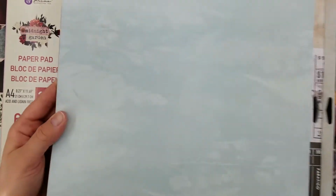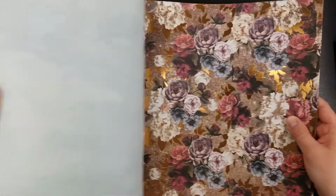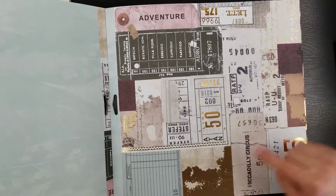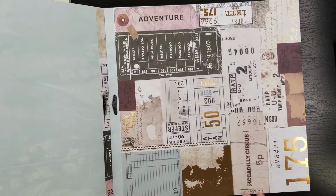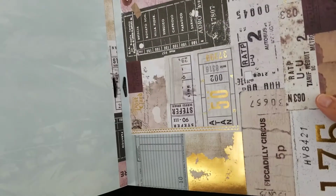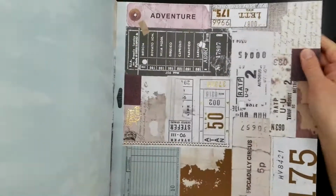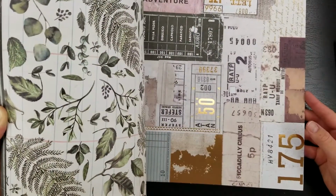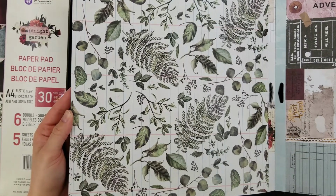and then on the back of this one is this beautiful blue, and it might be a little bit hard for you guys to see, but there are sort of faded feathers, and then there's this beautiful collage, and you could almost cut this up into smaller pieces if you wanted to, but I really think it works like this as well. And again, on some of the pieces, you have some of that beautiful copper foiling. Even on the lettering here, you have that. I love that. So you get another 4 sheets of that, and then this one has this beautiful botanical print on lined paper right here.